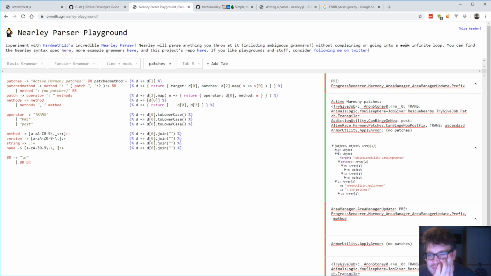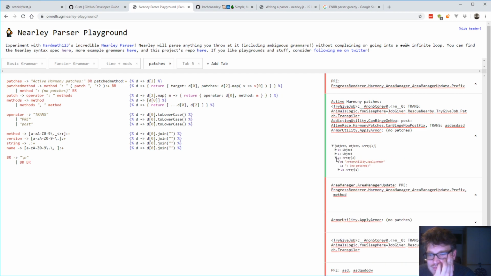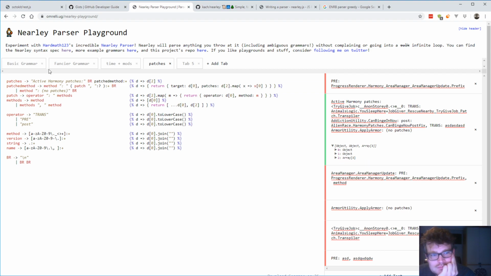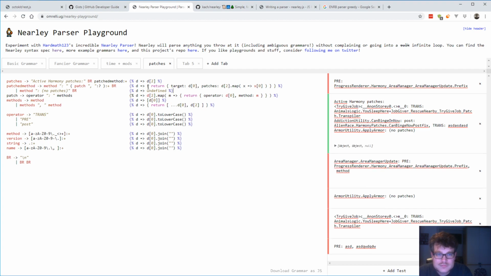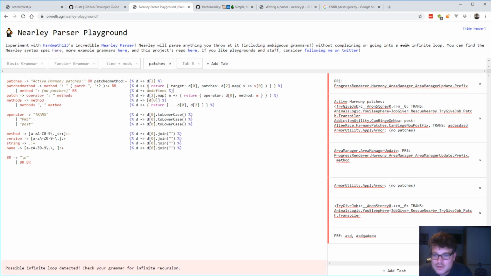Interesting. Oh yeah. I stopped this one returning useful things. This should just return undefined. And it at least will be null. Sure, I can live with that.